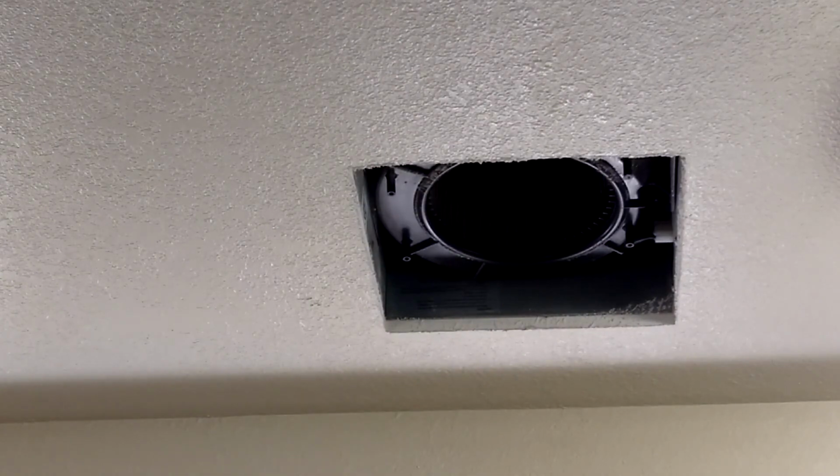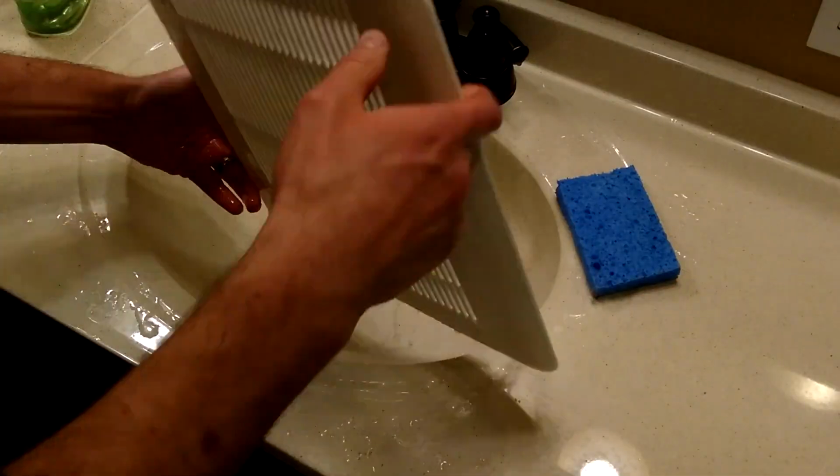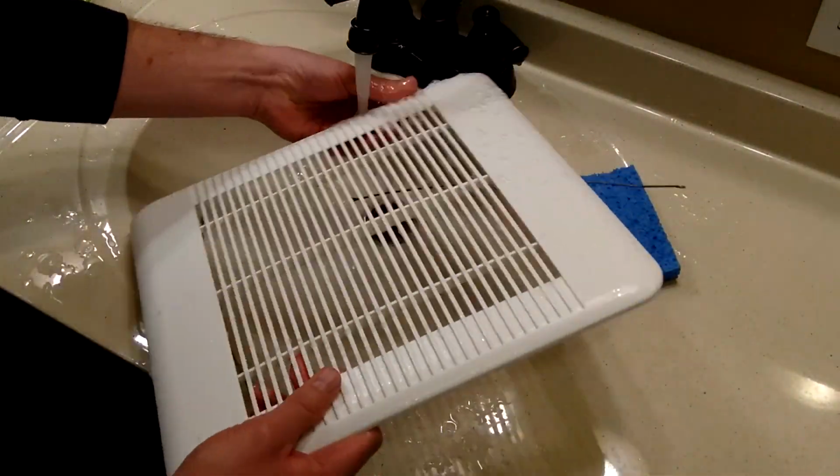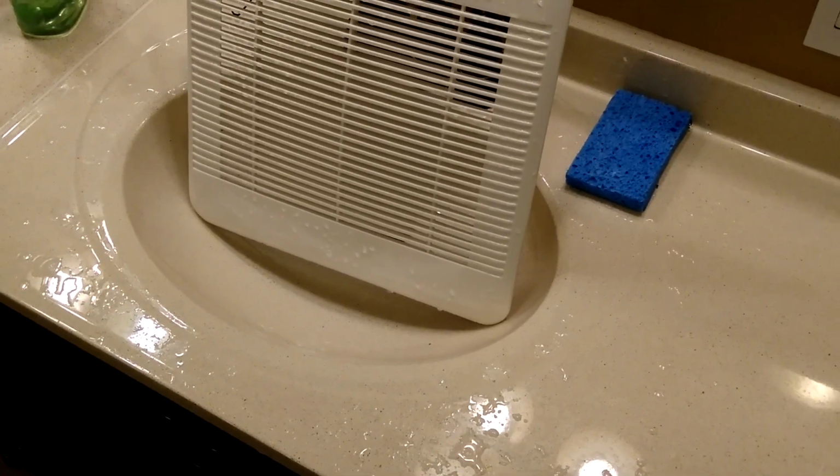I'm going to get a vacuum. And once that dries, we'll hang it back up in the ceiling.